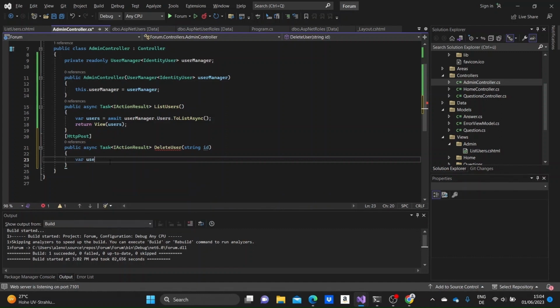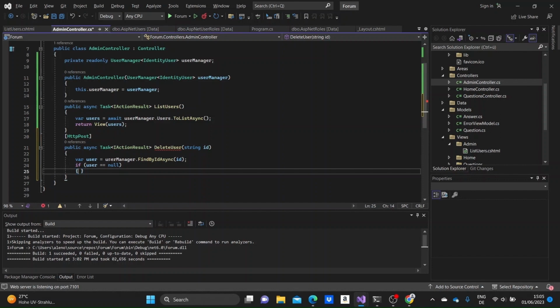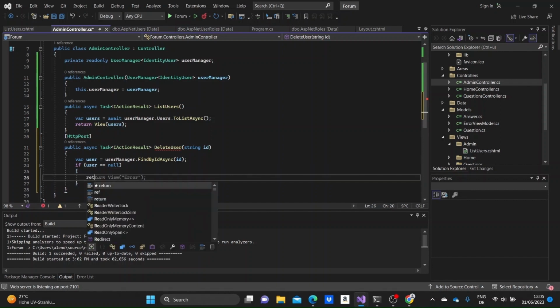Here I'm taking a variable of user, and from the user manager, I'm calling find by ID async. We give it the ID in the parameter, and I'm just gonna check if the user is null to return a not found page. Otherwise, we are just gonna delete that user.